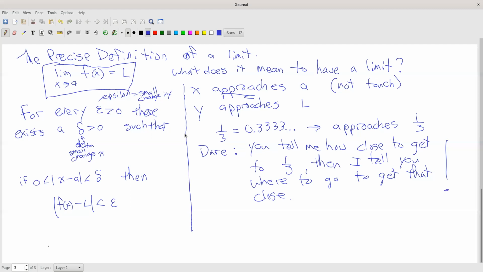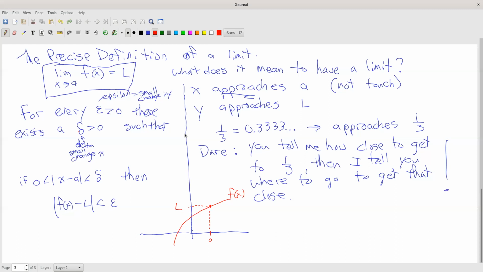So I'm going to make a little sketch of what that looks like. I'm just going to put a little x-axis down here. We'll let this be the y-axis there. And then I have some function. Let's say this is my function passing through f of x there. And then here's the point I'm interested in on that function. And so this right here is a. And then over here would be my f of a. No, that's going to be L.